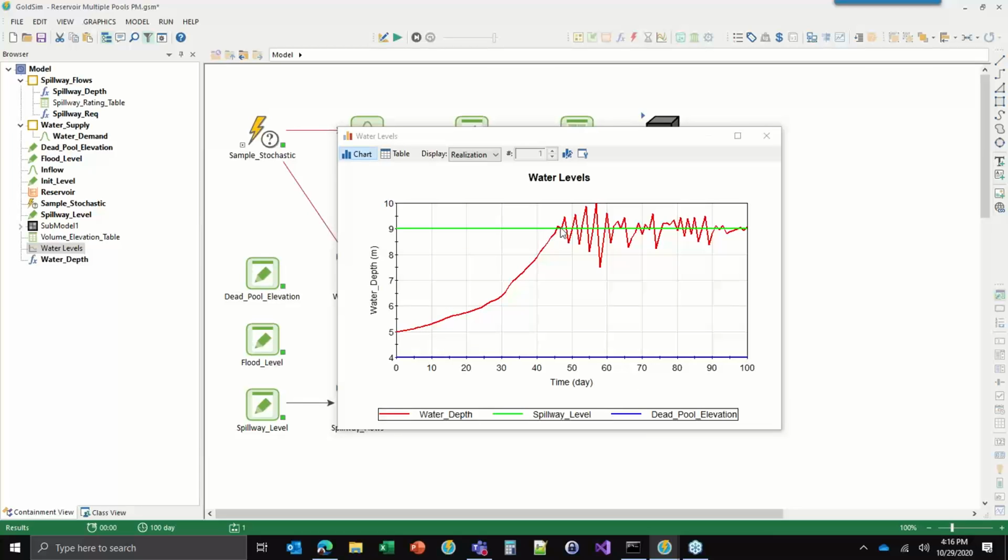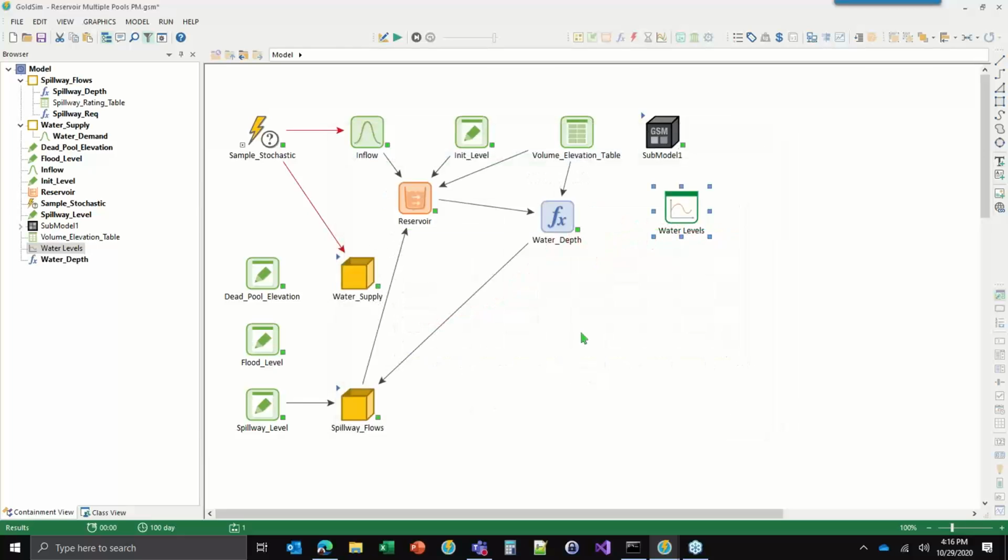Okay, so what's happening here, and we're just looking at the depth now in red, is the water level rises above the spillway level, and then the rating curve gives us a very high flow number. So it provides a flow rate value that, when applied over a 24-hour period, which is our time step, ends up being more than what we can deliver above the spillway, therefore dropping the water level below it, and that causes these oscillations.